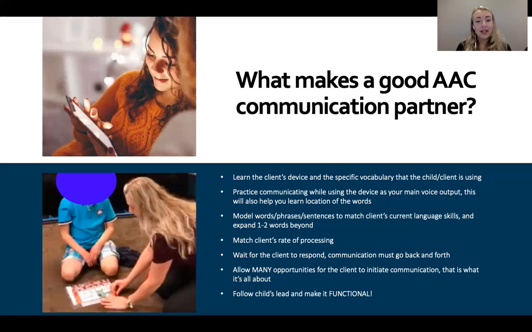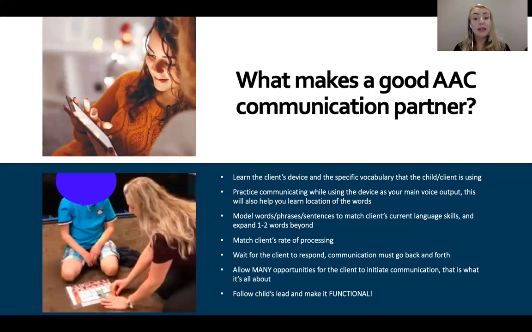Another strategy is matching the client's rate of processing. Some of our clients need additional time where we wait for them to initiate the communication or to respond to our communication.